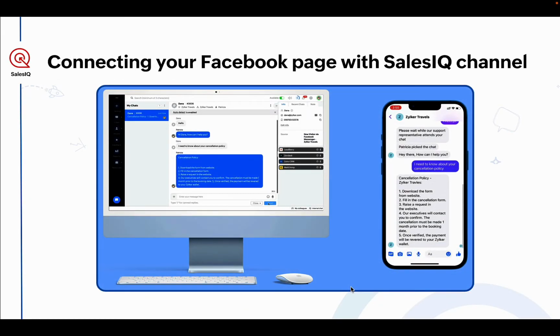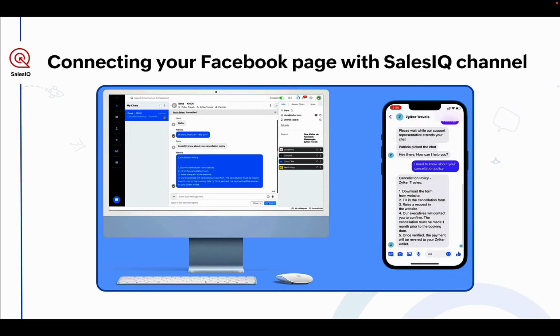Now, we all know that Facebook is one of the most used social media platforms across the globe, and if you have your business page established on Facebook, then you will be getting a lot of incoming chat requests and messages from your Facebook audience. So to effectively support and respond to your customers, it'll probably be very inefficient to text them back from the Facebook Messenger app, but you can bring in all those conversations and offer support in a powerful support tool like SalesIQ.